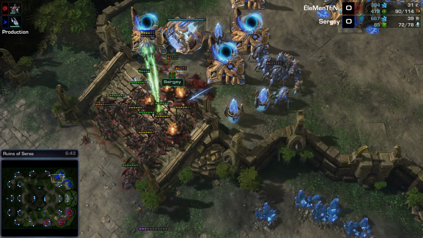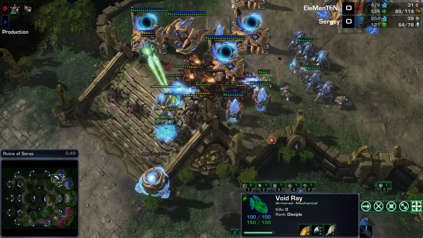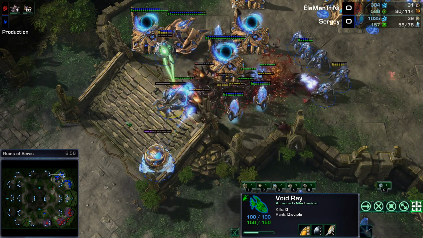I don't know, but we're on the front door with Element. There are Stalkers in the back that are hitting things, the Pulsar Beam trying to do what it can, and there's also a Void Ray. The Void Ray activating the prismatic alignment, immediately burning down so many Roaches. Getting in here, though, is Element.